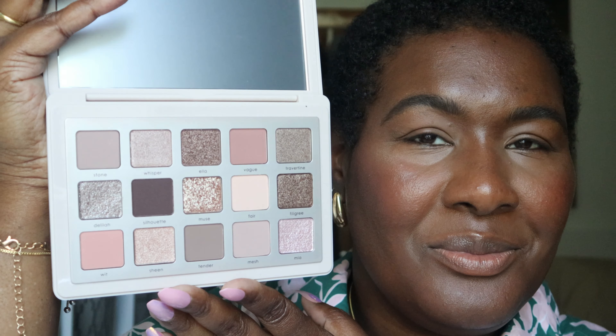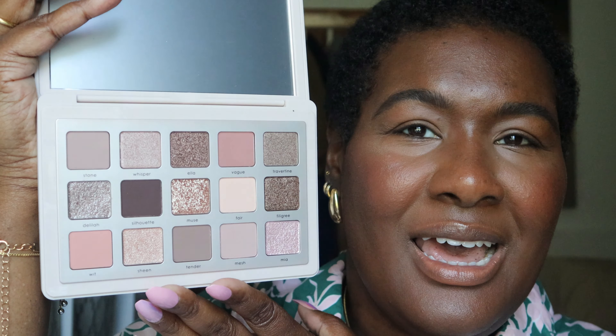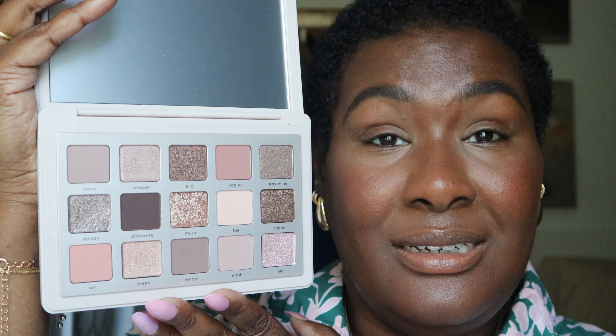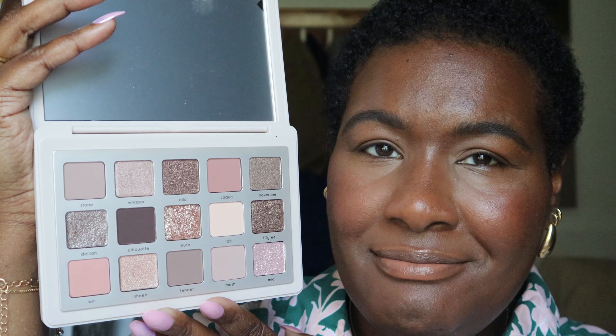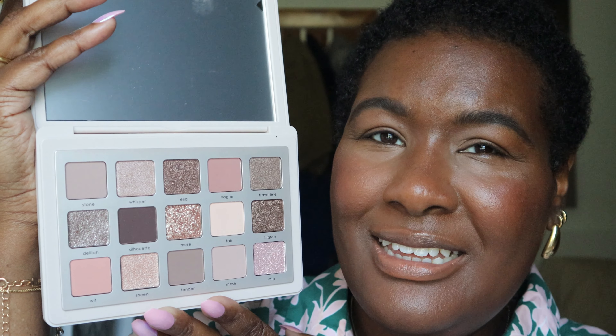And here are the shades, y'all. She's so beautiful. When I first saw this palette, I knew I was going to like it. We're going to go through all the finishes and swatch them according to finishes. We're also going to talk about the new formulas and do some comparisons. Since Natasha Denona is now available at Ulta, you can pick this palette up once it's available in store. I'm a Sephora girl, so I tend to go to Sephora. You can also purchase from the Natasha Denona website or Beautylish — it's available in a lot of different places. I received mine from Sephora as part of their early access for Rouge members.